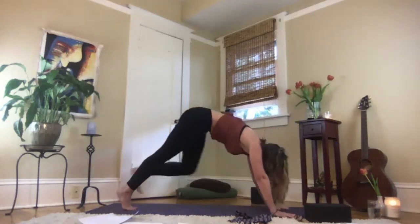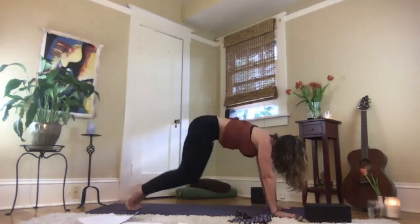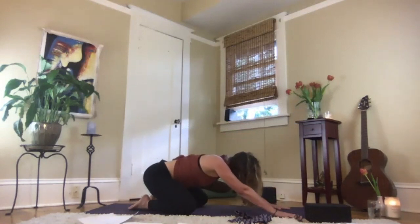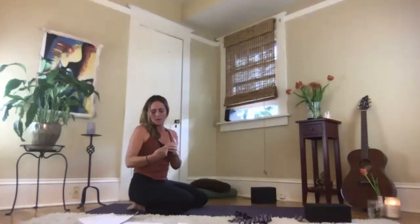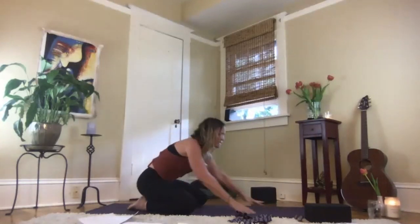So go ahead and step back. Now plank pose, breathe in, and child's pose, breathe out. So your knees can go wide, your hips settle to your heels, and your arms are outstretched in front of you. We'll build a little flow. If you decide you need blocks, you can always bring them in.